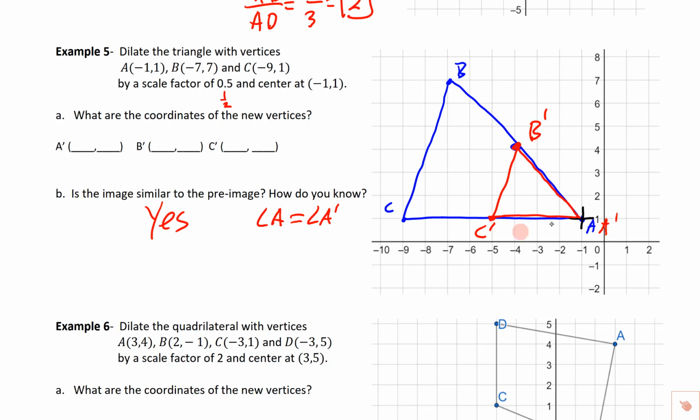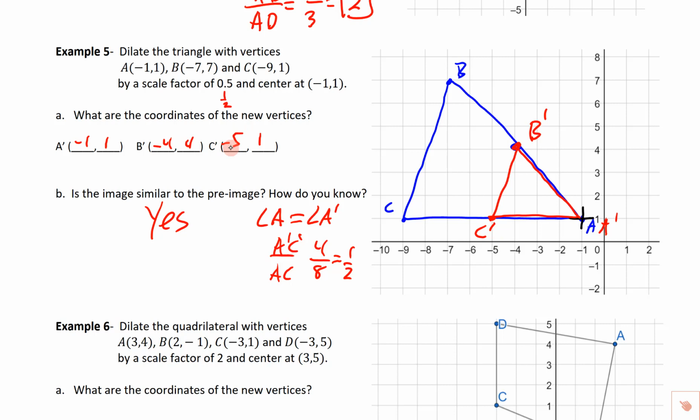Those angles are congruent. And if I were to check a distance right here, if I were to compare the distance from A prime to C prime, that we said was 4, and the distance from A to C, we said that one was 8, so there's our scale factor of 1/2. So there's a couple of reasons why. And then all we need to do now is just the easy part of writing down the coordinates. So again, the coordinates of A prime, -1, 1, doesn't change at all. B prime is going to be -4, 4 there. And then C prime, remember, it didn't change vertically at all, so that's still a 1. And then we did 4 back here, so that's going to end up at -5.